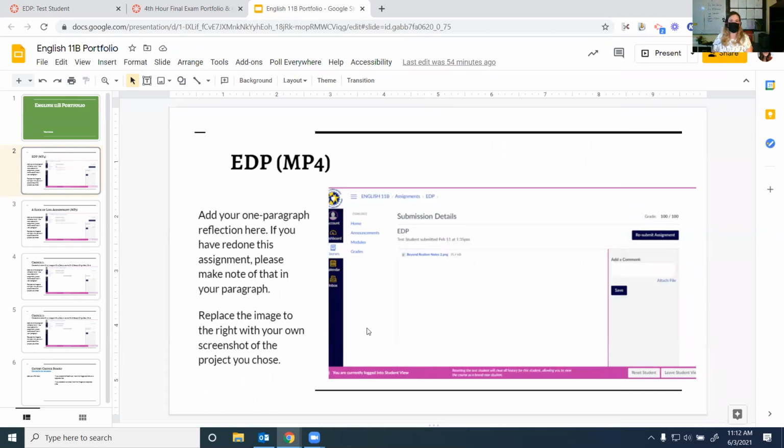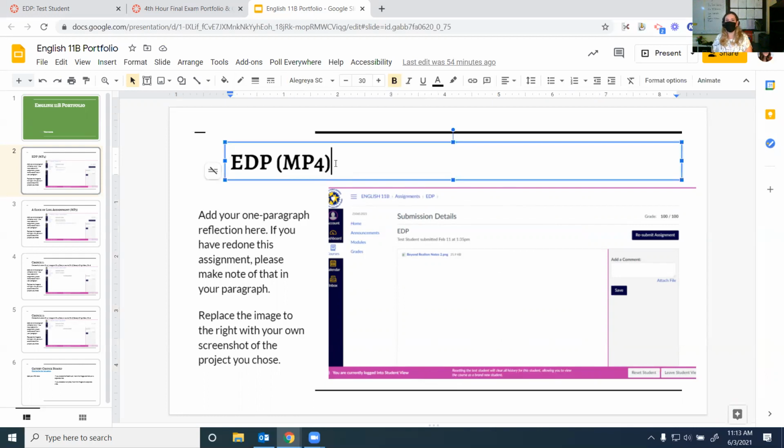Now, please make sure that you load yours and that you don't just leave the student view one, the sample one. An easy way to see whether or not it is yours is this purpley pink thing at the bottom. That means that I'm logged in as a fake student right now. So if you see that, it means that you didn't replace the image yet, okay? Or you might just want to put a little note to yourself that says done or need to upload. You know, use this to make notes on it.